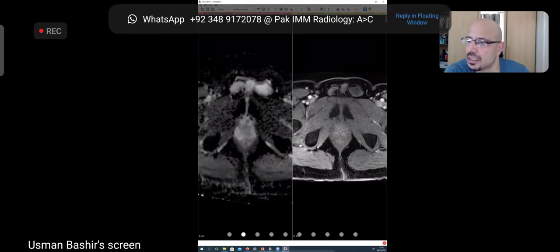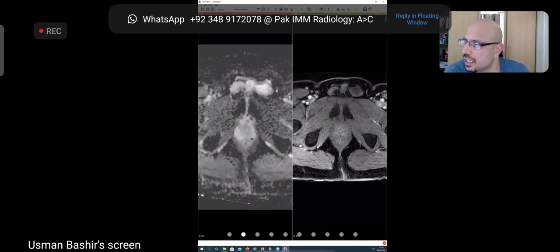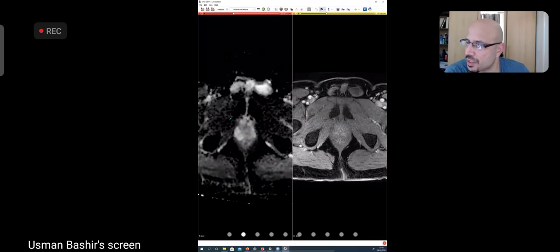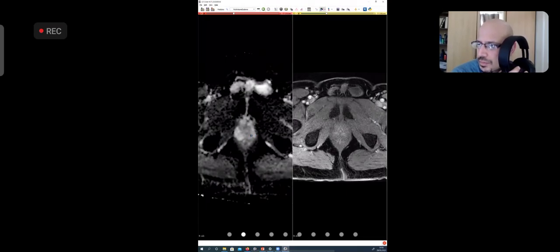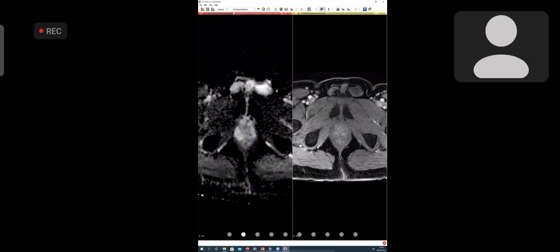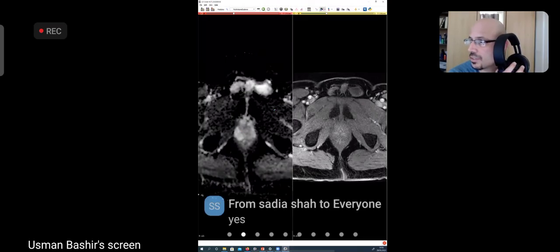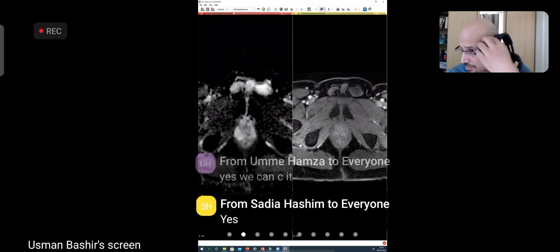Now this lesion, I'm having trouble with this contrast too. I hope people can see. By the way, are you able to see this lesion? Yes, I'm able to see it. Okay, I'm very happy, because it's very subtle, even on my screen, which is a thousands-of-pounds monitor, from the hospital, for home reporting. So it's good.